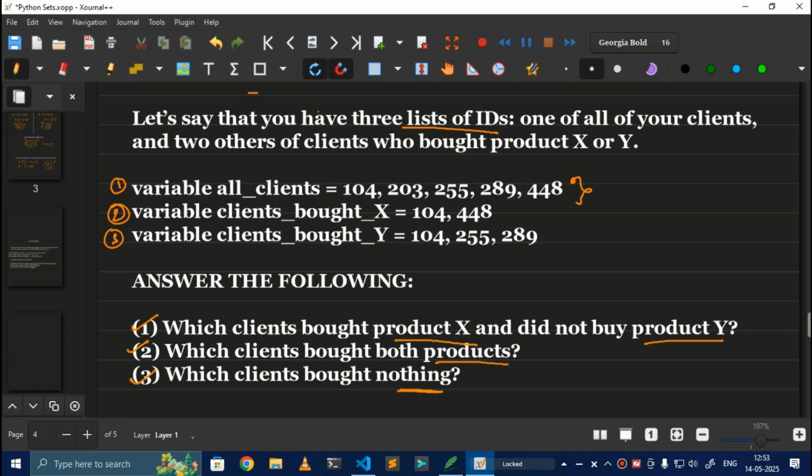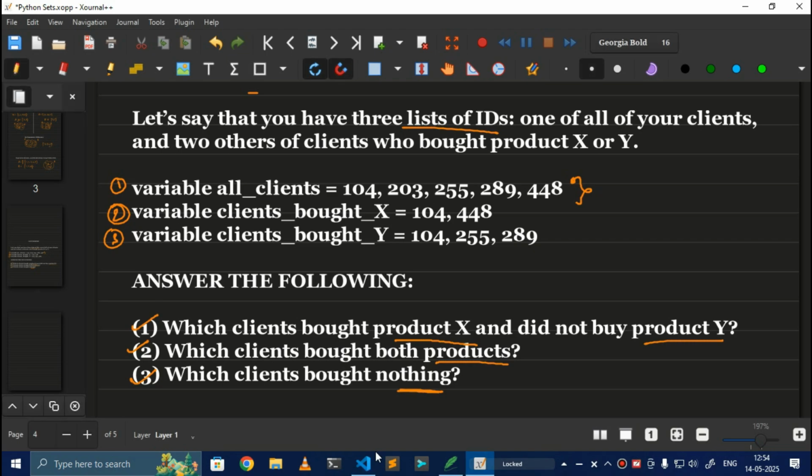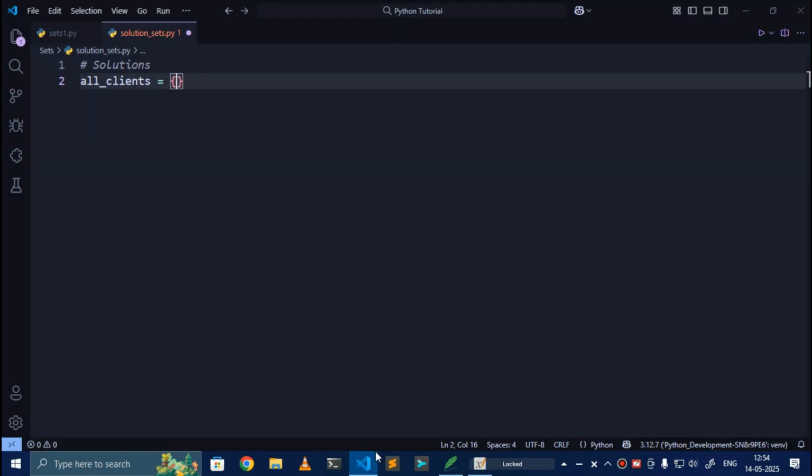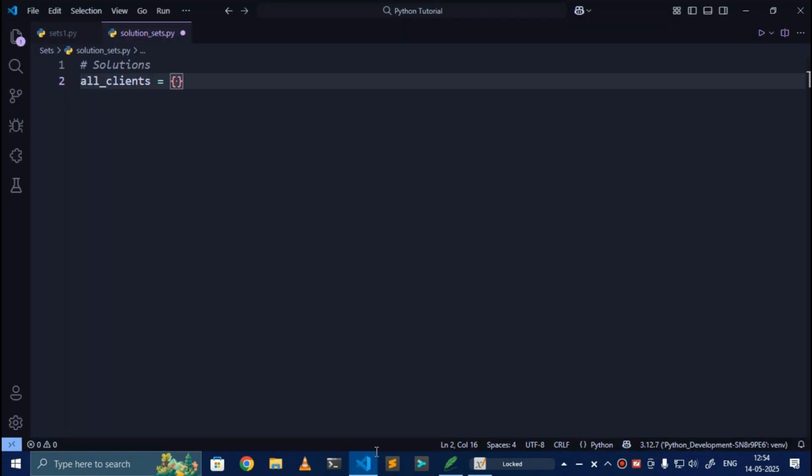Okay, so first of all, we need to create those variables in VS Code. First we need to create all clients. I guess it was a list, but I'll be using a set over here because it will be quite easier then. So you can just copy it. 104, 203.